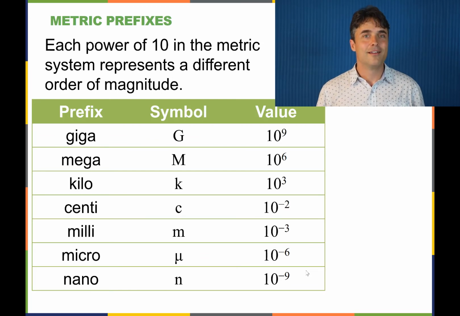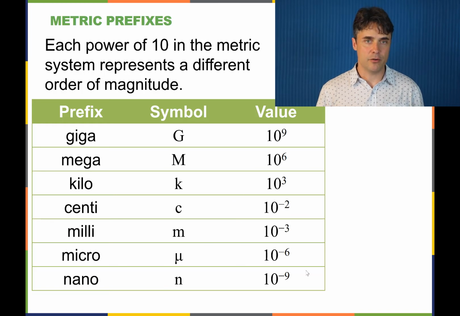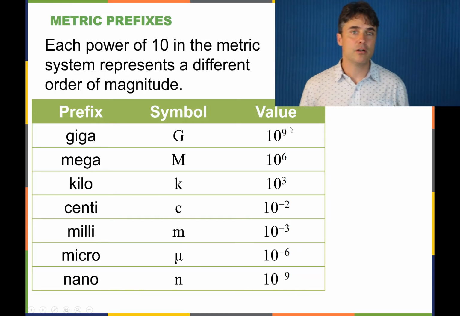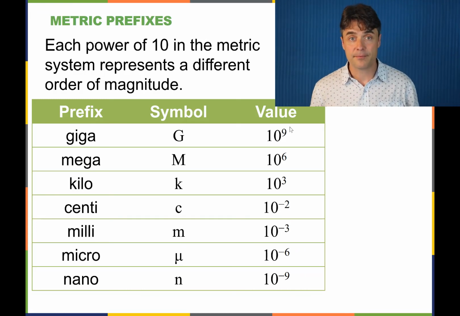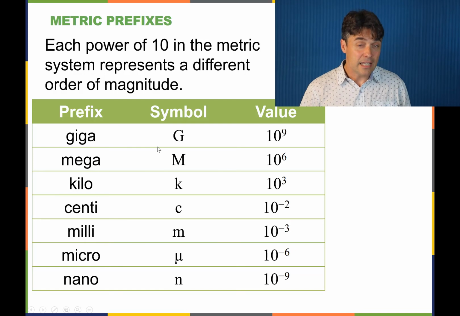Now, it's not always very convenient to state numbers in terms of millions, billions, billionths, etc. So we have prefixes in SI which represent various multiples of 10, which we call orders of magnitude. For example, 10 to the power 9 is 1 with 9 zeros after it, or a billion. If we have a billion bytes of information, for example, we call this 1 gigabyte. We call a billion meters a gigameter, etc. Similarly, mega means million and kilo means 1,000.